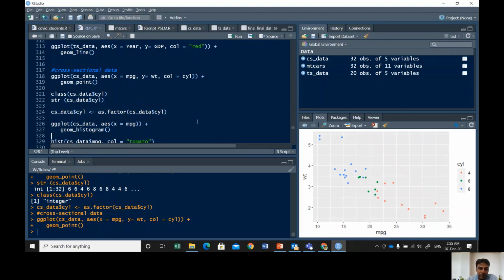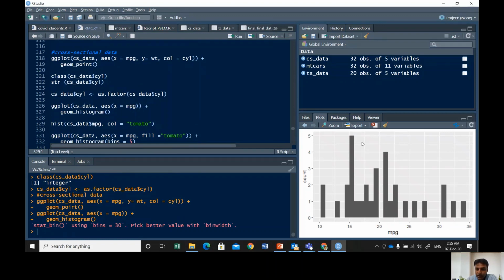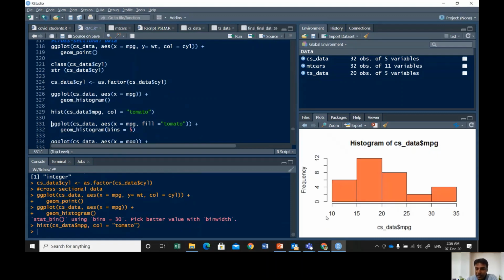Okay. So you can also use ggplot2 for creating a histogram. So let's say you have created the histogram of mpg. It looks a little bit messy. I'm going to change it so that it looks like the one we made earlier using the simple histogram command. For example, this was the histogram we made earlier.